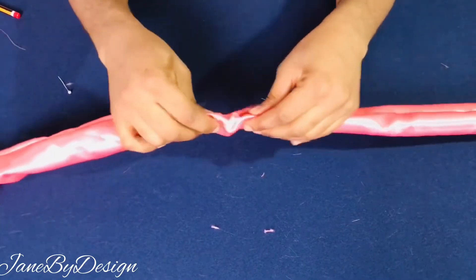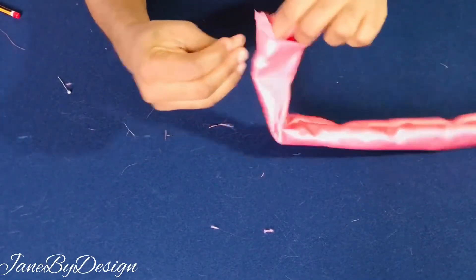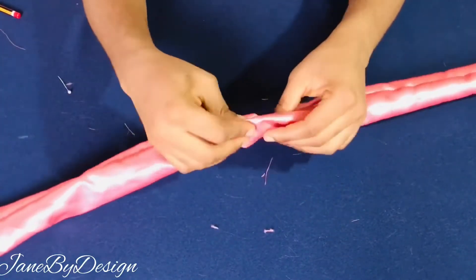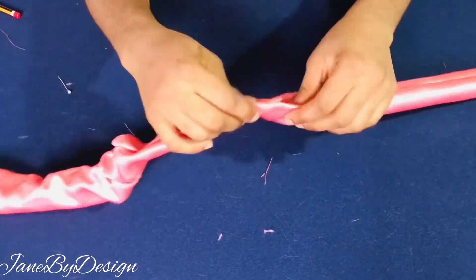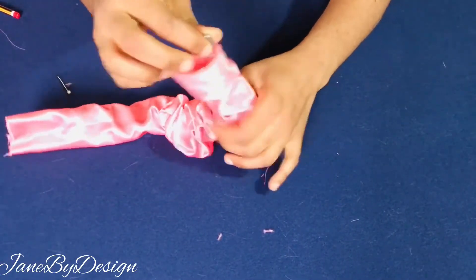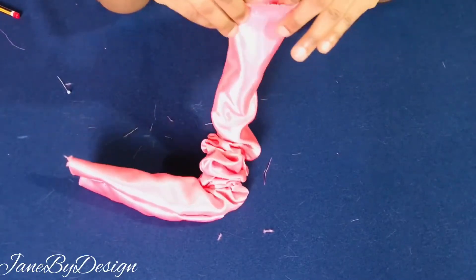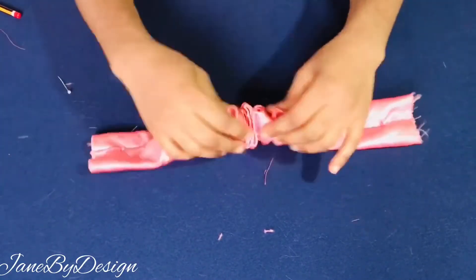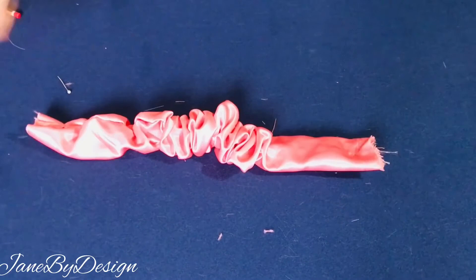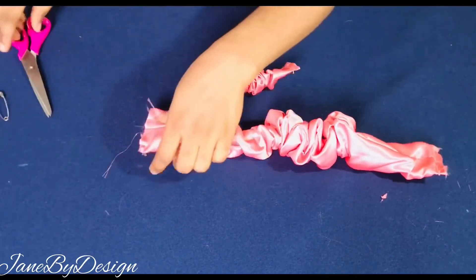As you're attaching the lining into the main piece, secure one edge of the main piece with a pin so it doesn't get lost into the casing. Hold down that edge and then continue passing the lining in until you get to the end of the other side of the fabric. As you pass the lining piece inside the main fabric, you can see that the scrunchie effect is coming up gradually. After that, stitch both ends closed so the lining piece stays inside the main fabric.